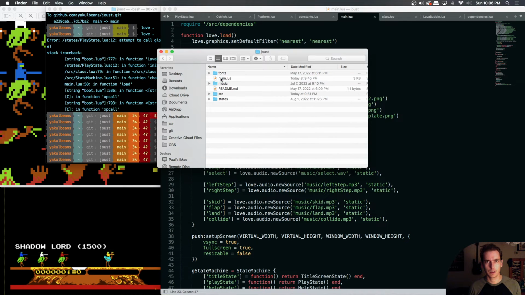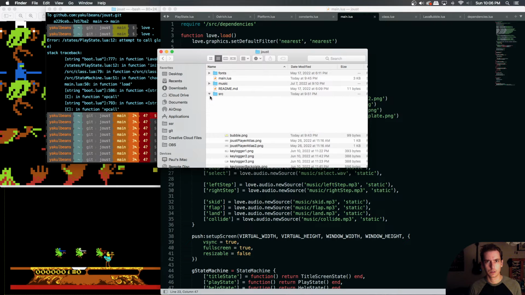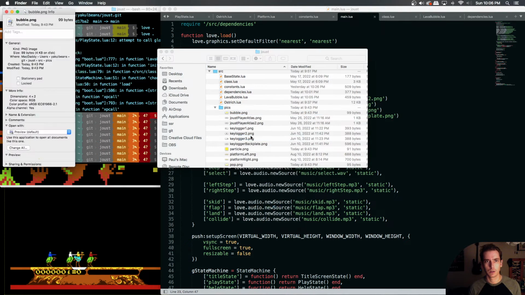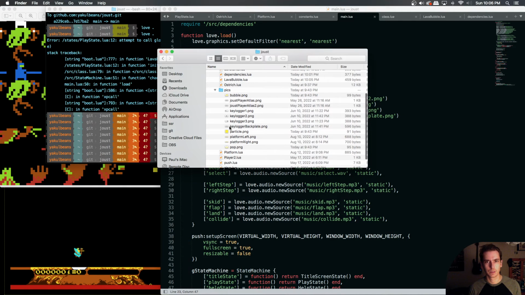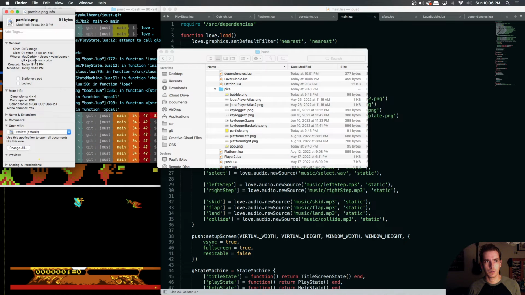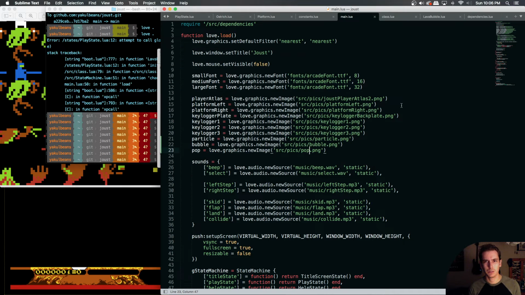Right? Particle. Get source pix. Bubble. No, it's not bubble, it's particle. You are 4 pixels by 4 pixels. So why you do this to me?